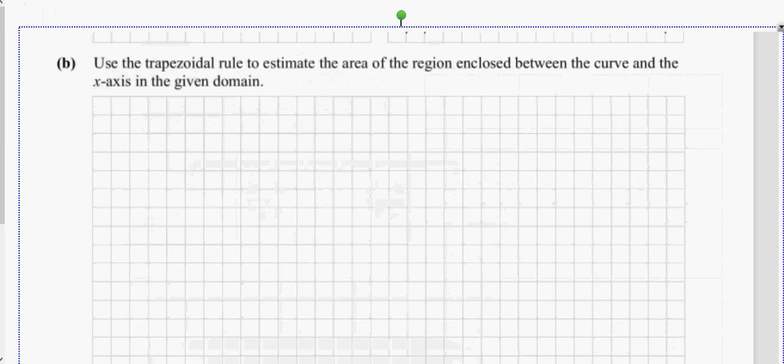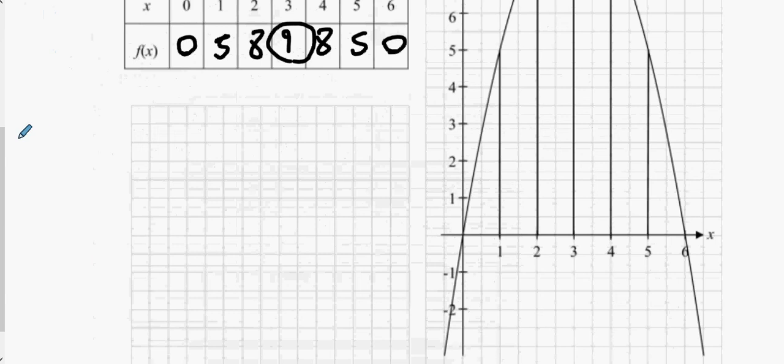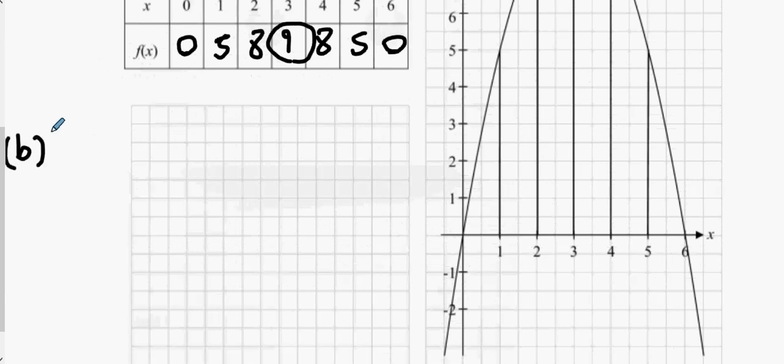Now, what does it want from us? Trapezoidal rule. I'll just do the trapezoidal rule here, if that's okay. So what is the trapezoidal rule from your tables? Everybody has maths tables? Because you won't be getting them, so who doesn't have maths tables? Oh, pretty sure I do. Well, will you have them for your Christmas test?